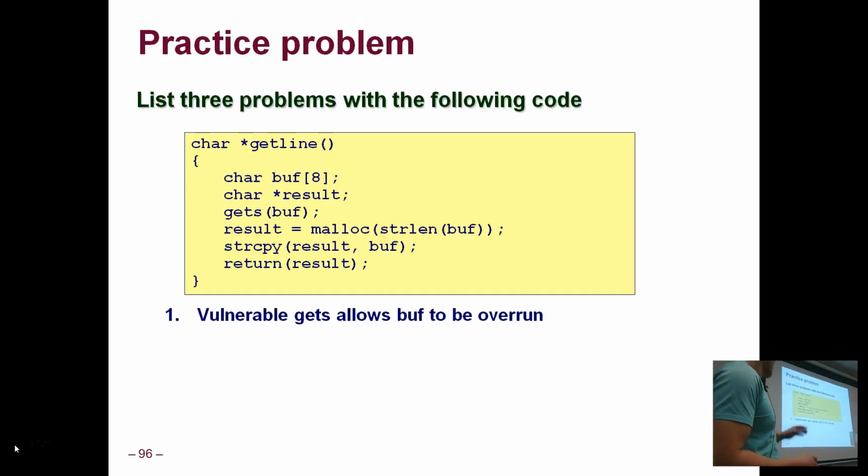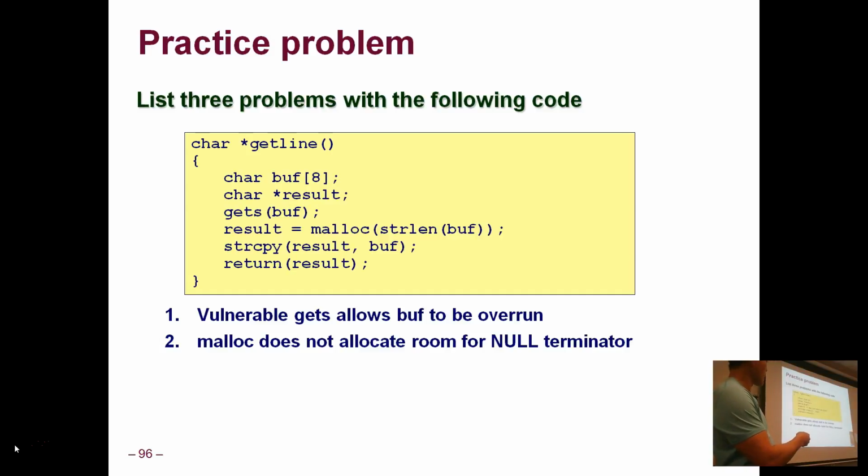20 minutes. All right. So first of all, the vulnerable gets. Second is this malloc. You're mallocing the string length of the buffer, but the string length doesn't include the null terminator. So you have this off-by-1 error. This is very subtle. It's hard to see how this would get weaponized, but it can, especially because this is on the heap. As soon as you have heap overruns, the thing after this malloc is basically accounting information of the heap, like pointers. And as soon as you can corrupt those, you could point that heap pointer to the PLT or the GOT, and then that's game over.